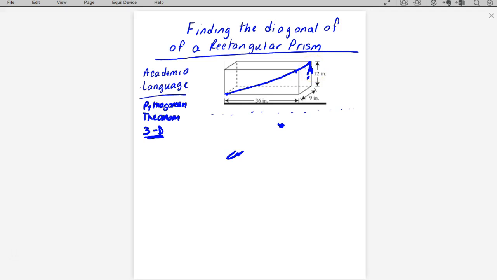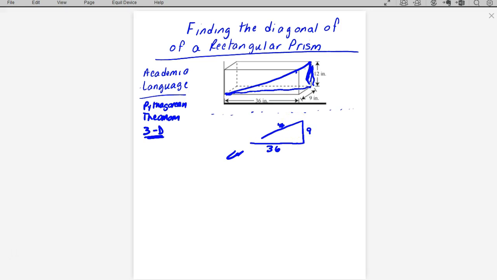If we go this side of the fish tank, where I'm not as good as Mr. Ryder with the pen, but this side that's 12 inches over here is going to be one side of the triangle, and then we want to draw along a diagonal of the bottom of the fish tank. That triangle that I just drew, one side of it is 9 inches and one side of it is 36 inches. So I'm just going to draw that down here. Here's the 9-inch part. Here's the 36-inch part.